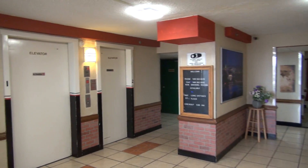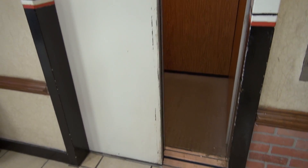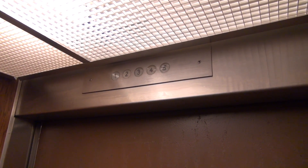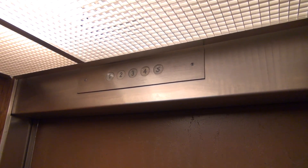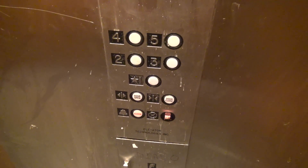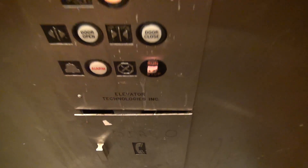It is 2019 and we are in the Airport Plaza Hotel again. Tonight we're staying here. Y'all remember these elevators — we're going to take a look at them again in 1080p. I believe these are old Dovers. They are actually refurbishing the hotel, so floors four and five are being refurbished right now — they're completely redoing everything up there.